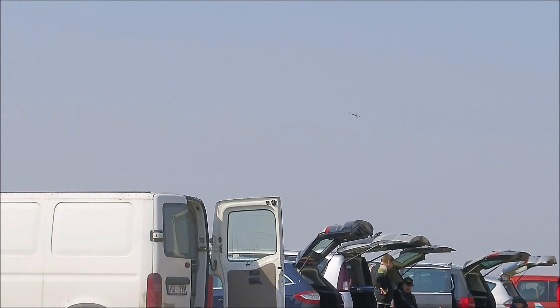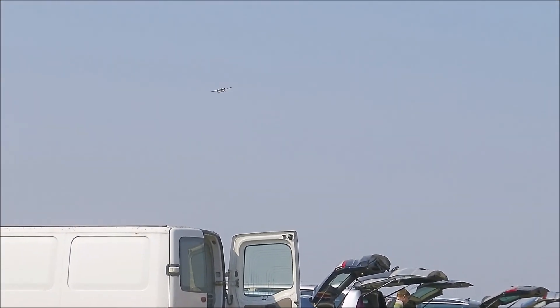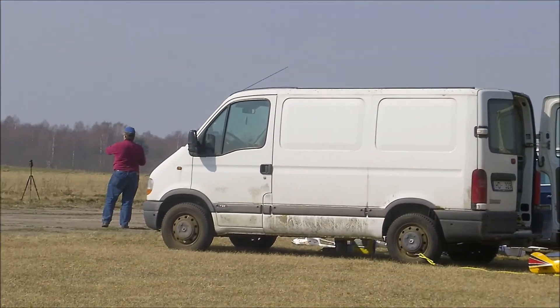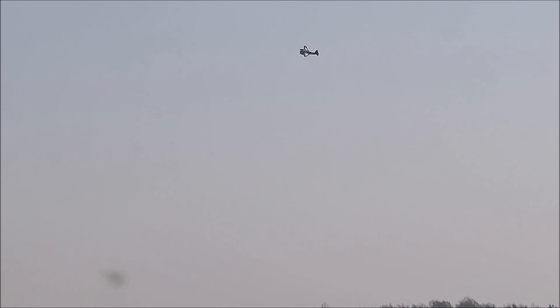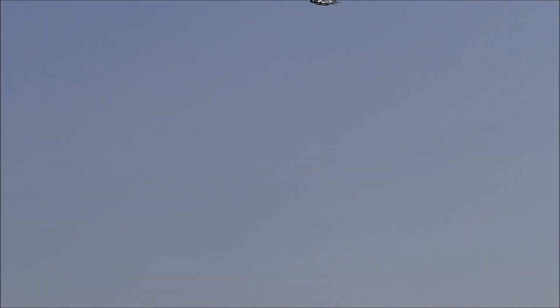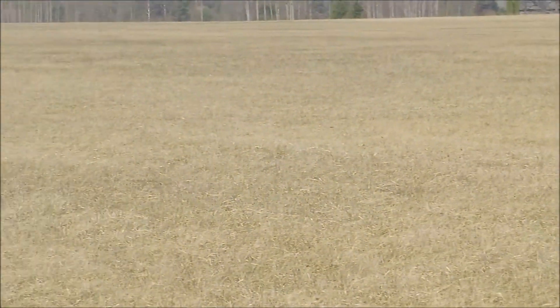The only trouble is I keep running out of battery, and this is the second crash she's had. She had a crash on the first maiden because she really does go through batteries quick. This is a 3S 2250 in her and it basically stops at 4 minutes. I've propped down, I've tried everything to give a lower amperage, lower demand, but she's still pushing the batteries to their limits.